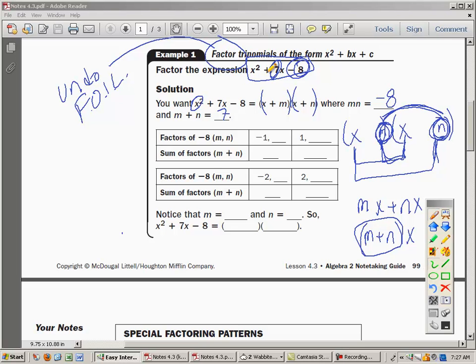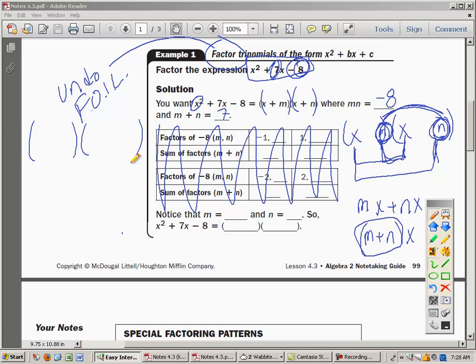Now, I don't subscribe to this, so I'm going to slide this right out of here. I don't even want you guys to fill this in at all. In fact, we're going to try it over here. We're going to write a skeleton of a FOIL statement. We want to write the product of two binomials, where I know the first term is x and x, because when I do the firsts, the F, I'm going to get x squared, which is what I want. Now, when you do the O and the I, I don't know what these two terms are going to be, but I know altogether I'm going to get 7x, and specifically positive 7x.